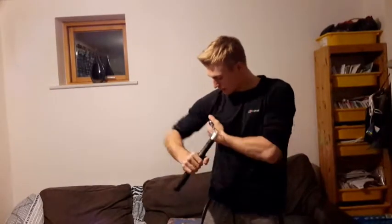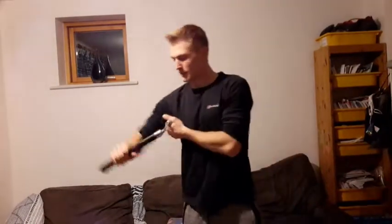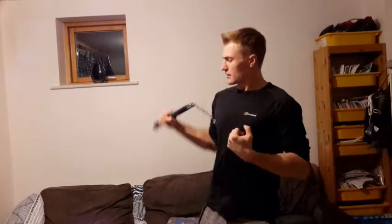The third stance is the under-the-shoulder one — you catch it under your arm and trap it in there. To strike from here you basically just pull it, let it go and it will fling out like that. You can catch it again if you pull it back and add a bit of a snap, which will also increase the impact of the strike. So that's the three main stances you'll see with nunchucks.